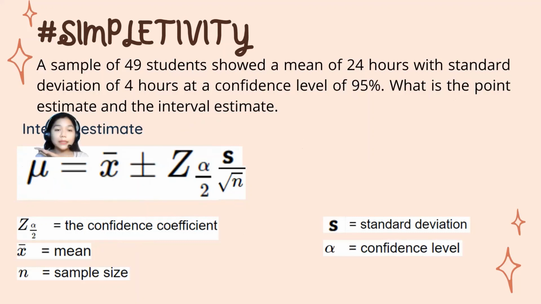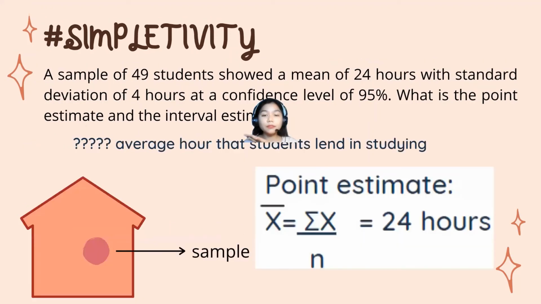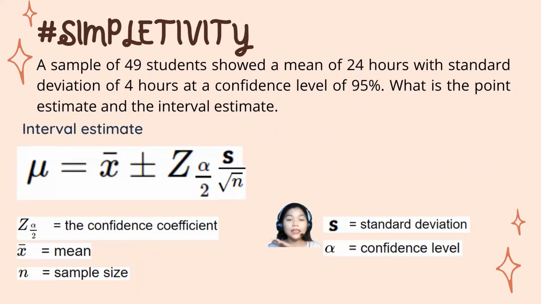So, mu, kasi po, alam na po natin ang sample mean. So, kailangan nating kunin ang ating population mean or mu is equal to sample mean or x bar plus minus z alpha over 2 times standard deviation over square root of the sample size. Again po, this is the mean plus minus. Bakit nga ba plus at minus? Para po makuha natin ng lower limit at upper limit. Lower limit ay minus. Para makuha ang upper limit ay plus.